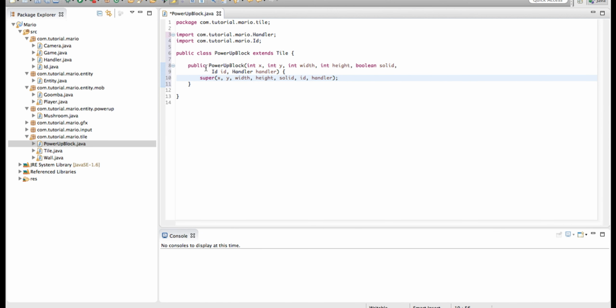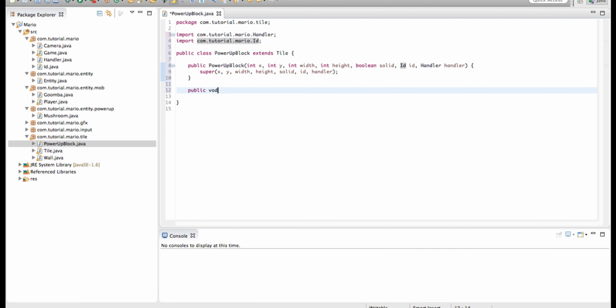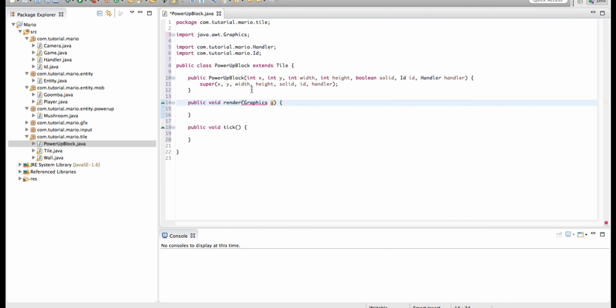and then I have to fix that, it's annoying. And then just make our render method and our tick method. So public void render graphics G, public void tick. Just import graphics. Now that I think about it, I should have made these abstract. If you don't know what an abstract method is, just look it up. But in case you do, I really should have made these abstract, but maybe I'll do it next episode or something.